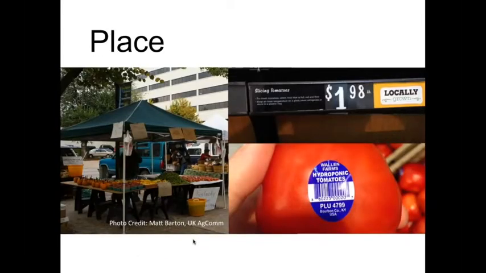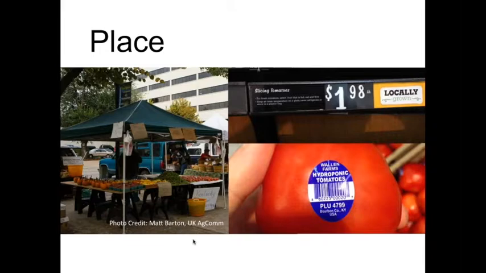Okay. So the next item, we just talked about product and how you're an extension of your product. The next one here is place, and we have to recognize that we're selling things in different places. Different things are going to factor in. The customers are going to want different things. On the left here, we have a picture of a farmer's market stand. On the right, we have a locally grown product at a Walmart. Customers are very different. Price structure is different. Everything about those is different.